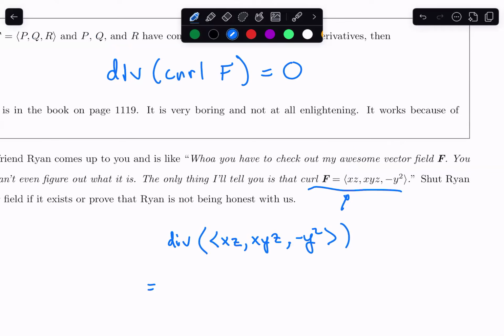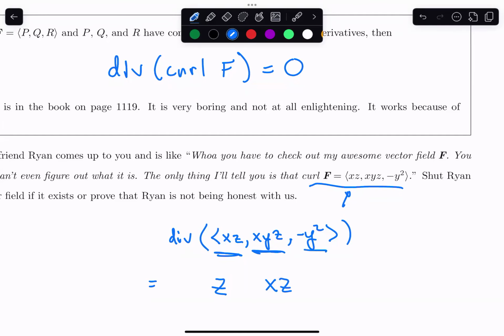So divergence. In the first component, we take a partial derivative with respect to x. In the second component, we take a partial derivative with respect to y. And in my third component, we take a partial derivative with respect to z. And we add all those up. And in this case, we do not get 0. This is not exclusively equal to 0. Depending on where you are in the XYZ space, this is almost certainly not 0. So the answer is, well, no such vector field would exist.